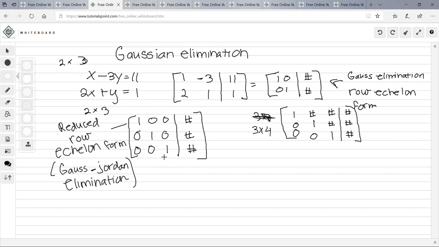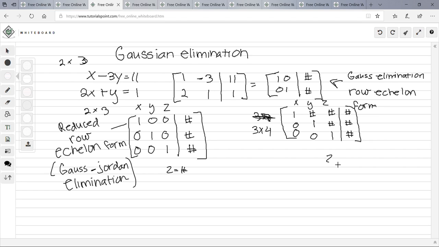There, for reduced row echelon form, there is no substitution. So we remember this is going to be our x, y, and z. Each is going to be a number. There's no substitution. For row echelon form, there is a substitution. So this is going to be x, y, z.